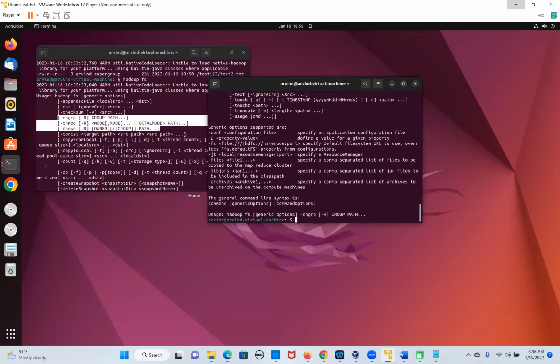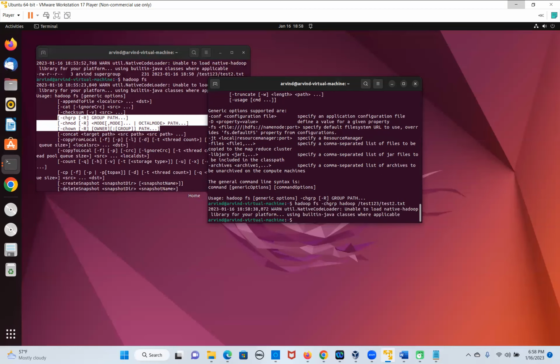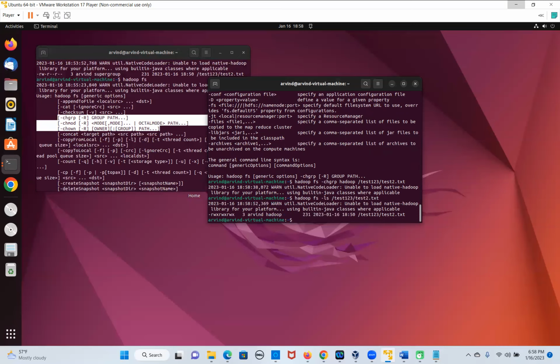Here this user is not required, because chgrp will understand this is a group. Now I check hadoop fs -ls /test123/test2.txt. So it has changed the group.